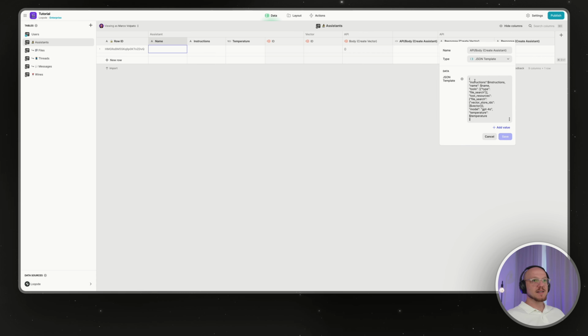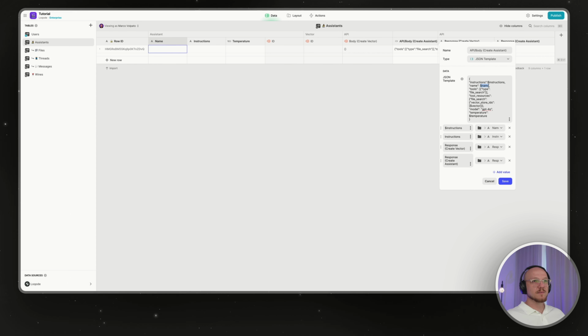So we're going to paste this code, and I'll put this code either in school or below the video, and you can just copy and paste it. But then what we need to do is we need to update this with 4 separate values. So the first one is going to be the instructions.